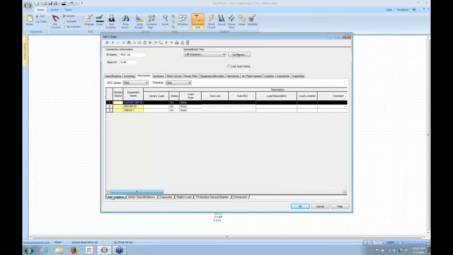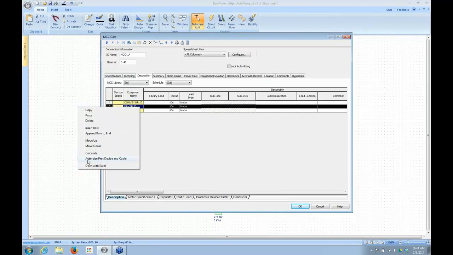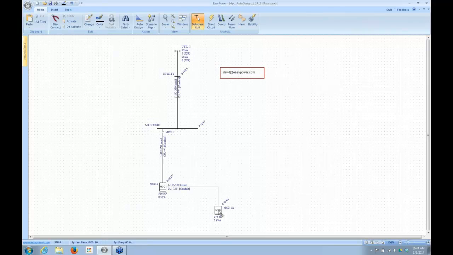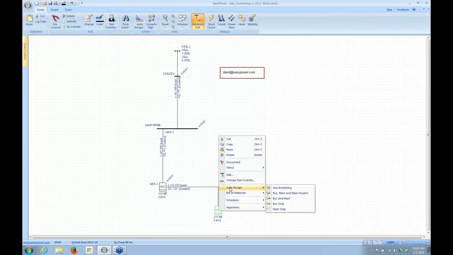It's got a 1.5 inch conduit, and the ground wire is number 8. So that row was sized based on just the motor horsepower, and I can do the same thing per row. If I want to size everything, I right-click on the MCC in the one line, and I have this AutoDesign option with 5 choices: size everything, size bus, main, and feeders, bus and main, bus only, or main only.